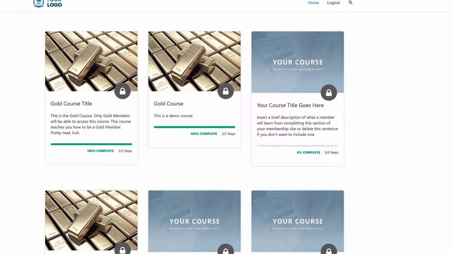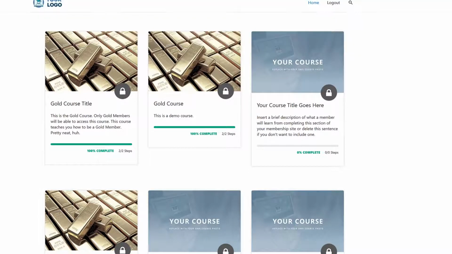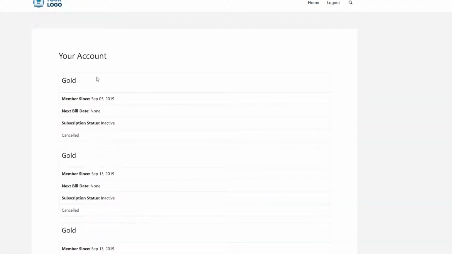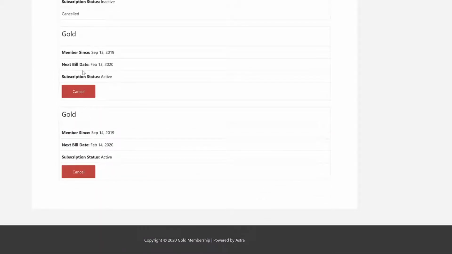I'm logged in here as a user, and I'm going to pull up that page, which I've already set up on my end, on my test page. And this member actually has 4 subscriptions. 2 of them are already canceled. So as you can see, we have 2 canceled ones right up here at the top, and then we have 2 active ones. And what we're going to do is cancel this one right here. But first, before we do it, I want to show you how to actually set this up on your end.